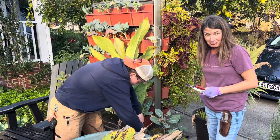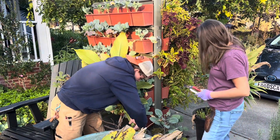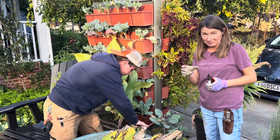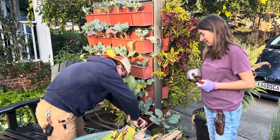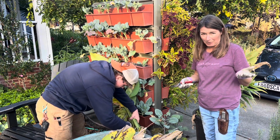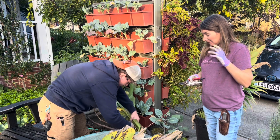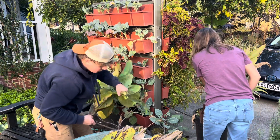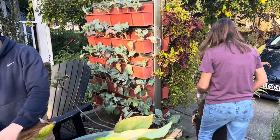This one full of ginger is a lot. And this is definitely ginger from the grocery store. Just a root that I bought and planted. So if you have any interest in doing this, I would obviously wait until the spring. But the produce section can be used for your garden. This is going to be incredible over here.